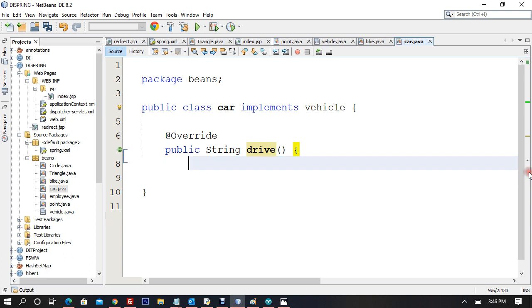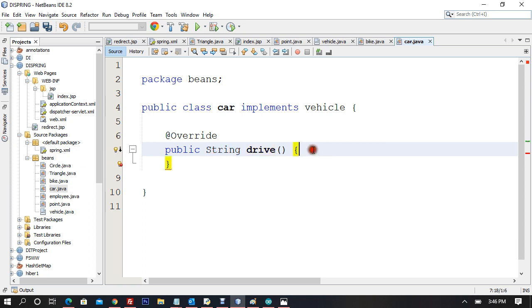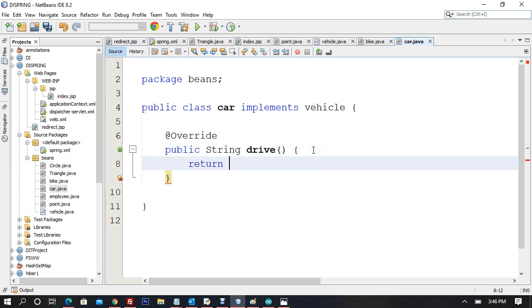So that's understood. Once you have an interface, you are meant to implement, because all the methods inside an interface are abstract methods. But the type of the function is String, so we have to return something because the return type is String. So I'll say driving a car.